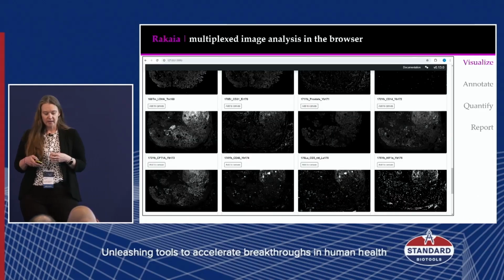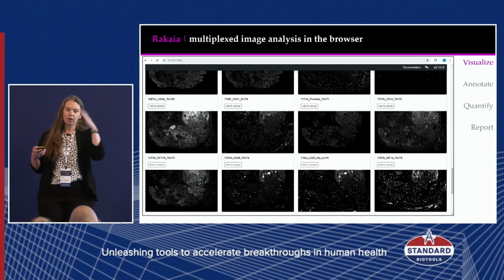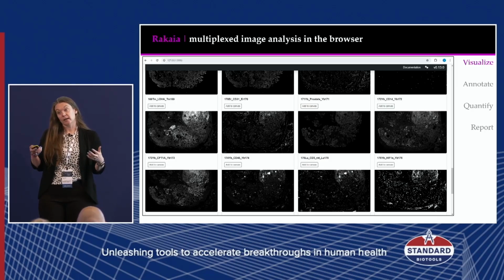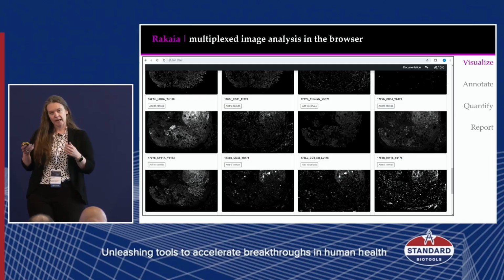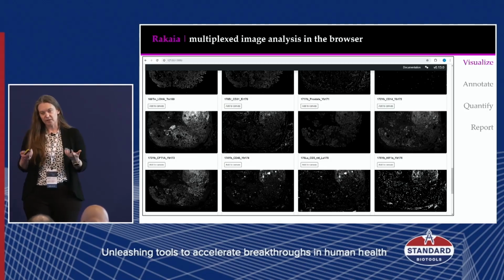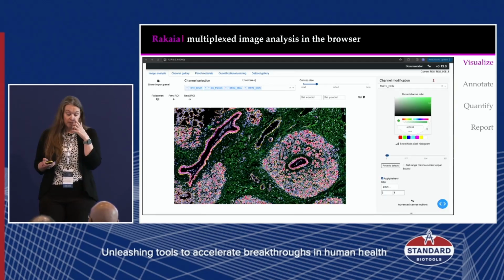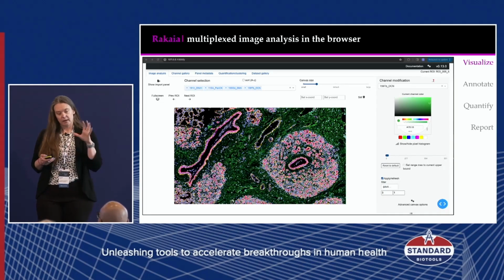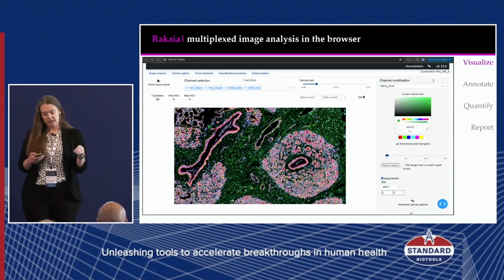But it also has this channel gallery where I can basically just scroll through all of the different channels in my panel and take a look at what the data looks like kind of on the whole before I select any markers to my canvas to make my images. This obviously is not just going to be for 5-micron images. We're doing this with 1-micron images as well. And I'll get to a little more detail about what's going on in this image in a second.